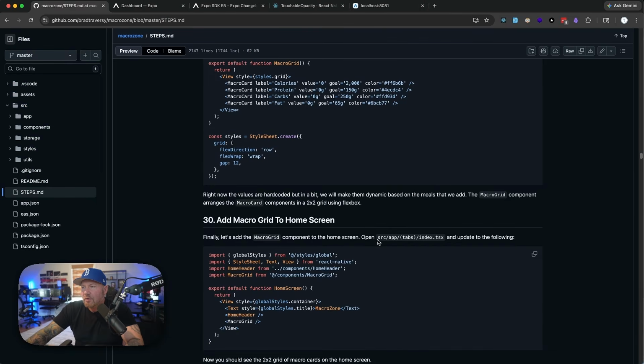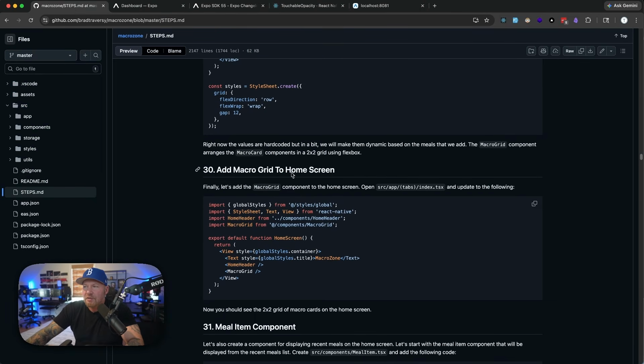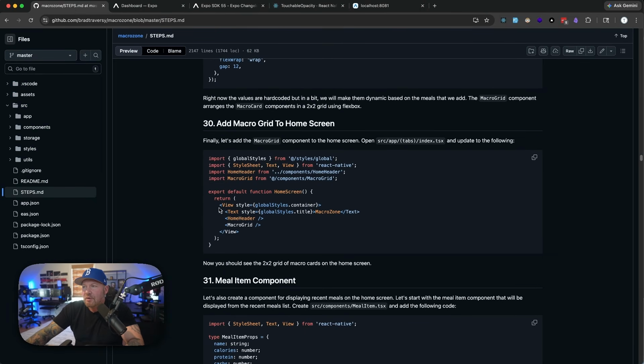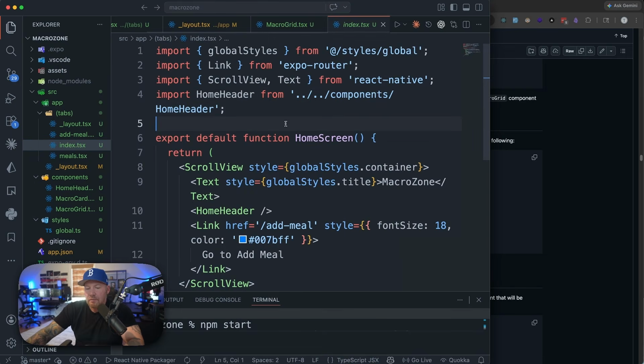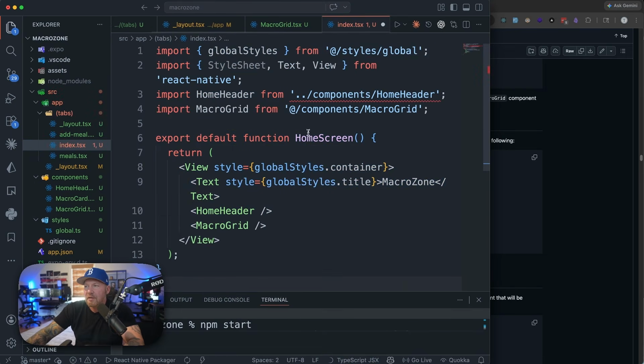And then the next thing we're going to do is add the macro grid to the home screen. So we can actually copy this whole thing here, although I didn't use scroll view, so I'll just have to replace that. And then go to index. So now it's in app tabs index. And let's go ahead and just replace this.